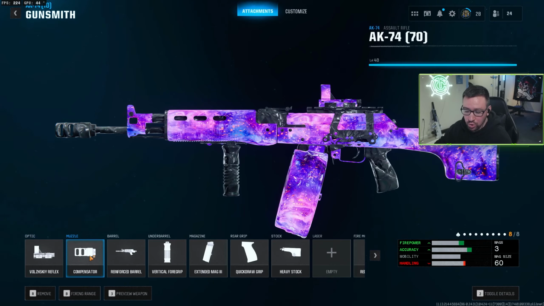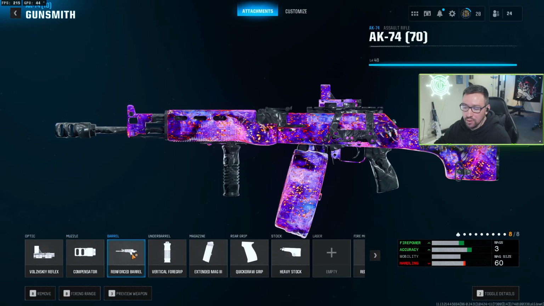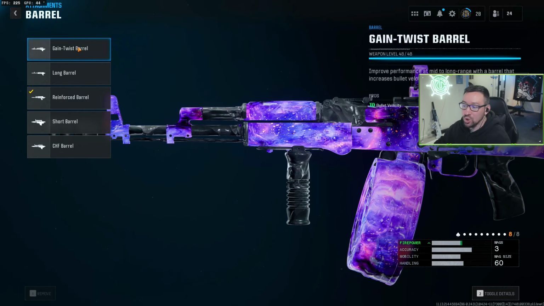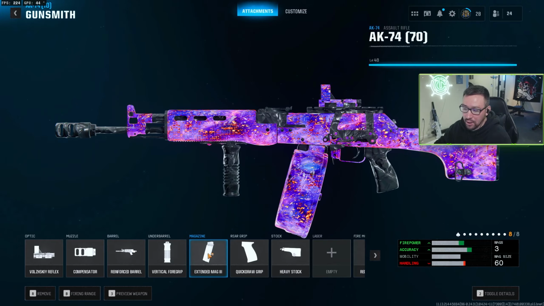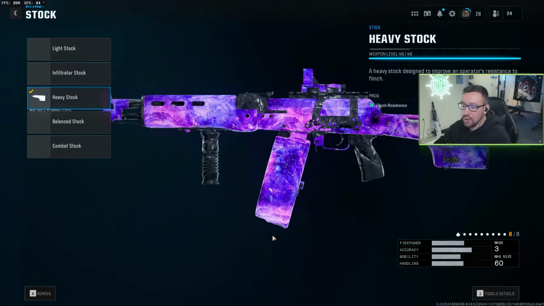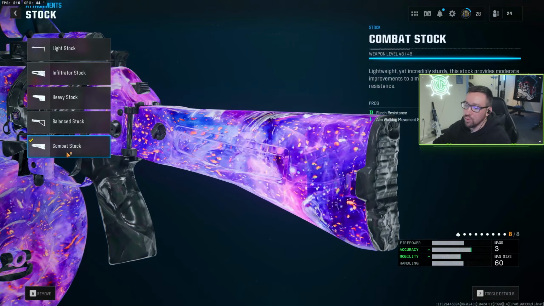Compensator for most recoil control. Of course, you can switch this to a suppressor to be suppressed and not appear on the minimap. Reinforced barrel is what I go with most of the time, but if I'm playing big map, I will often switch this to gain twist for that better bullet velocity. Always use vertical foregrip for recoil control. Almost always I'm going to use extended mag 2 or 3 if there is an option. Quick draw for faster ADS. And then for the stock, you can go heavy, or I often like the combat stock, which is going to give us both flinch resistance and aim walking movement speed.